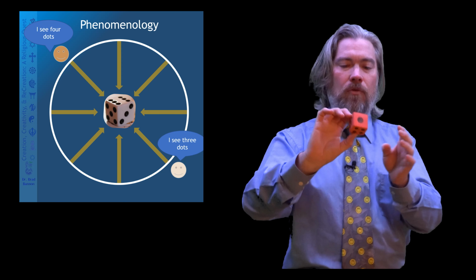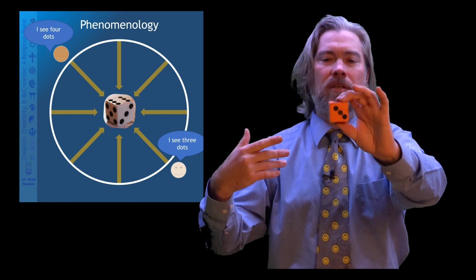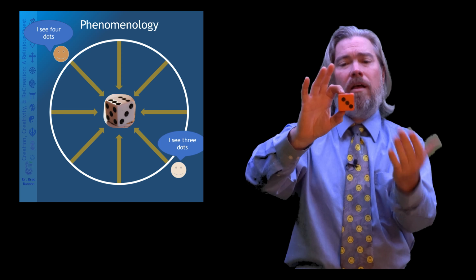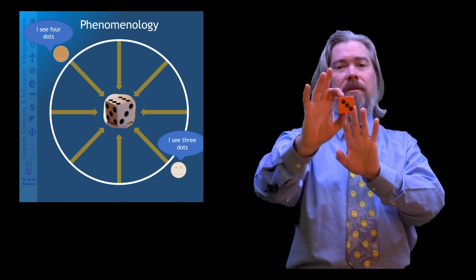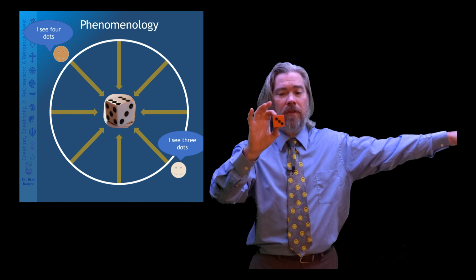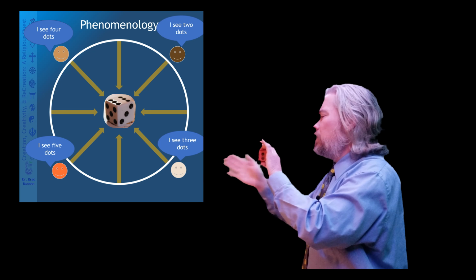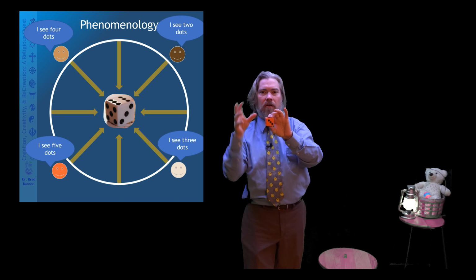But if you are seeing the number 3 and I'm seeing the number 4 and I'm asking you to report on your scientific observation of what you're seeing, then you're going to say, well, I see a square with 3 dots, and I'll say, well, I see a square with 4 dots, and that person over there will say, I see a square with 2 dots, and the person over there will say, I see a square with 5 dots, and the person from a particular angle will say, well, I don't actually see a square at all. It looks like something that's not quite square.